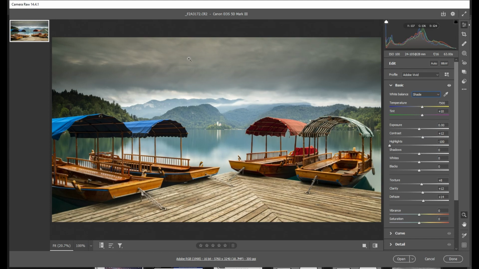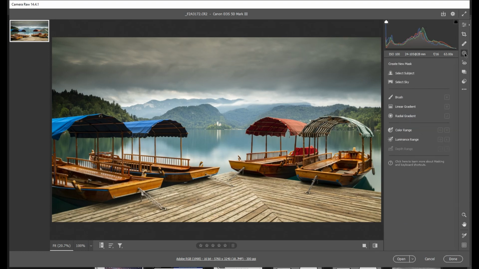But the problem is, see how it's warmed up the sky now. Let's go back. Previously we've got nice greyish tones here in the sky, and by changing that to shade we've also done the whole picture itself. So there are two things that I can do here.